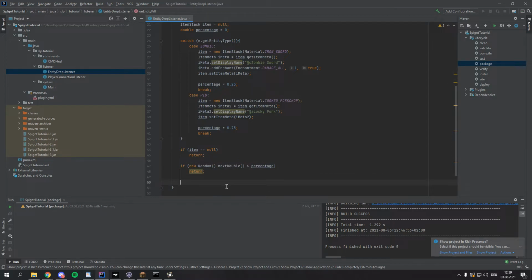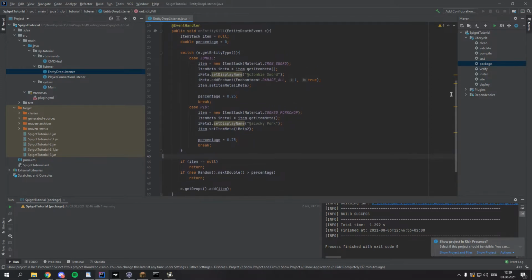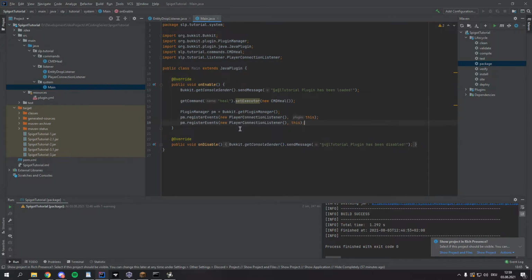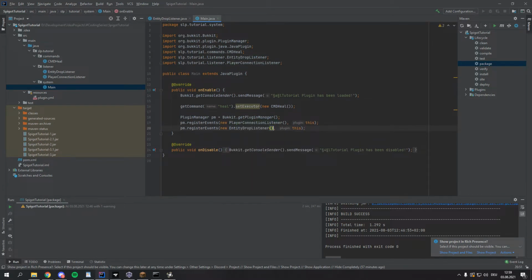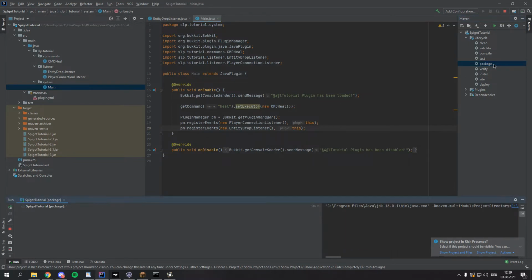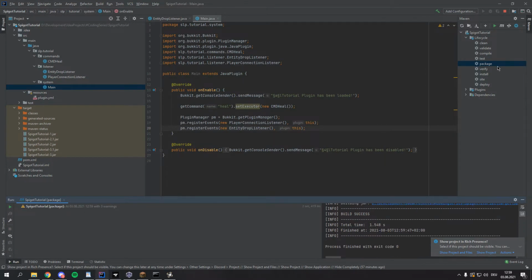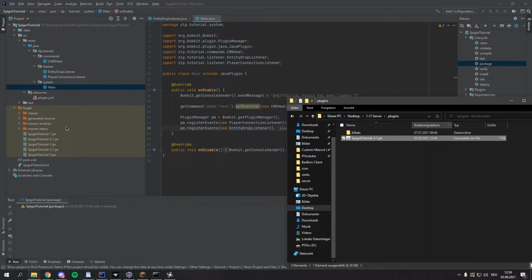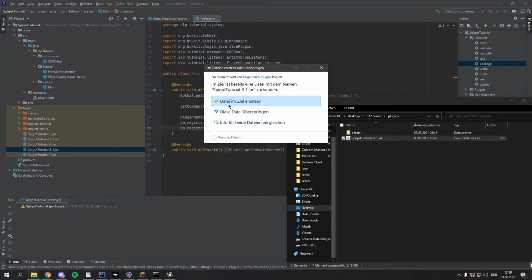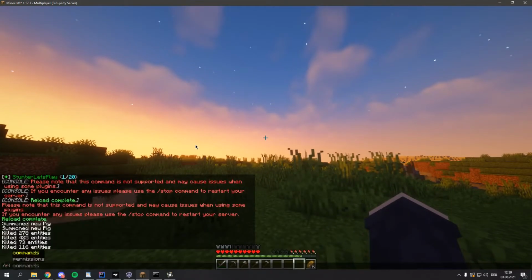So what we want to do afterwards is we just want to e.getDrops and then add the item that we have declared. And that is basically everything you need to add a custom drop with even a custom display name to your mobs. So after you're done with that, please remember in your main class to actually register your event. That's something that happened to me super often. That's something that will happen to you a lot of times if you don't pay attention. And yeah, it has happened to me often enough, so I don't want anyone else to suffer from this. After we're done with this, we want to upload the plugin to our server, and we want to type /rl confirm.